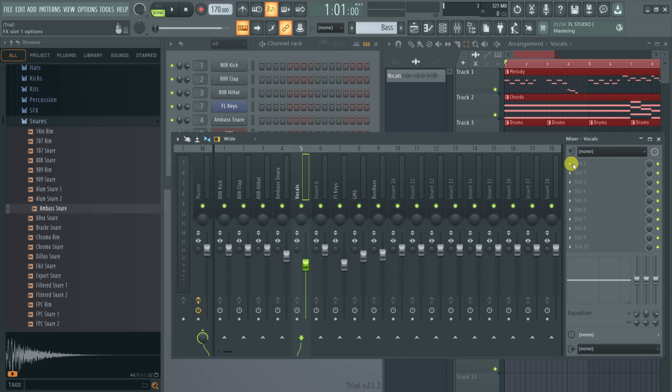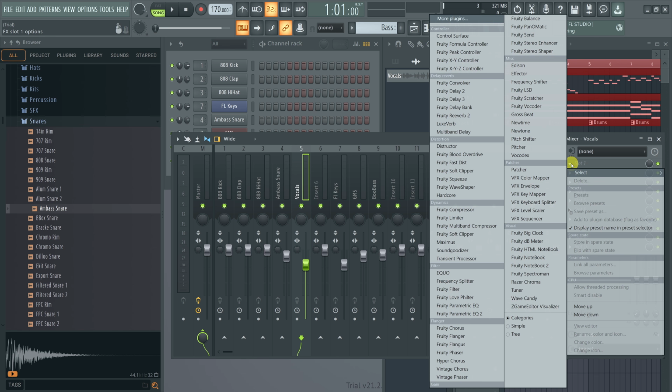Let me click on slot 1. Now, you'll see a panel with a whole bunch of effects that you can add. Here, you can add reverb. If you have a guitar, you can add some distortion to it. You've got other things like filters and even a fun thing like chorus.